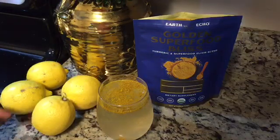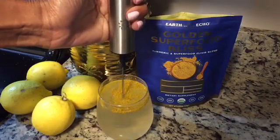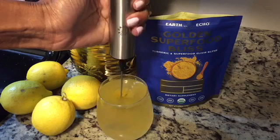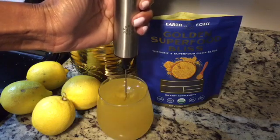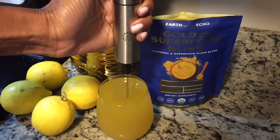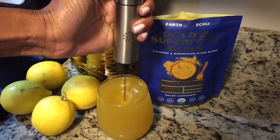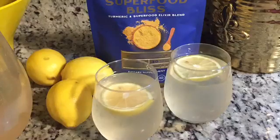And adding this golden superfood bliss, I think, is perfect because there are so many things in here that are great for you to help with metabolism, like that ashwagandha root. That is really great to give you a release of feeling from anxiety. It's going to maintain your blood sugar level, keep it, if it's already in normal range, it's going to help it stay in normal range. And those are some of the things that, when they're spiked, make us have hunger. So I think this is really great support for stress release and also weight loss.